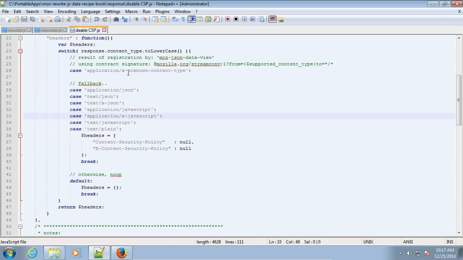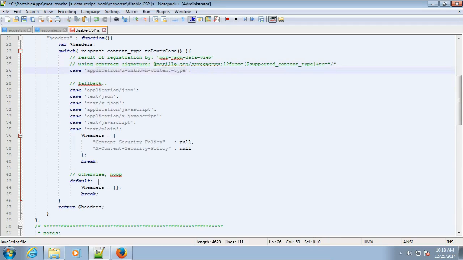Because it inspects them, because of the way that JSON viewer registers itself to look at those streams, it converts it from one of these types to that. And when you convert it to that, what you're actually converting it to is this.